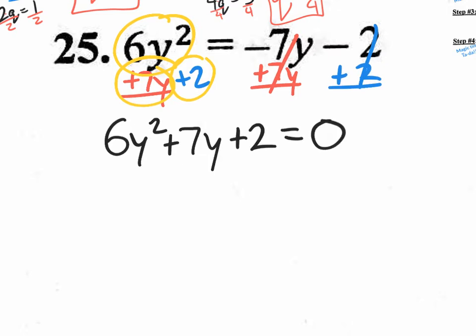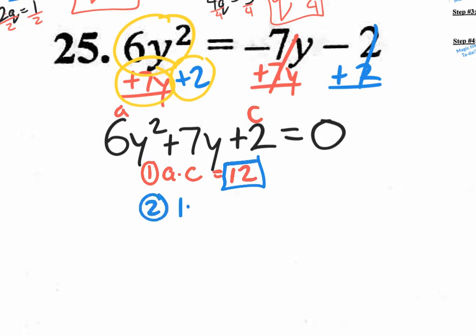What if you did it the other way around? Does it make a difference in your answer? So once you have a quadratic trinomial set equal to 0, you can't factor out a GCF from those three terms. So let's just jump right into our steps. Step 1 is to multiply a times c, where a is 6 and c is 2. That's going to give us 12. And then step 2 is to make a list of the multiples of 12. We have 1 times 12, 2 times 6, 3 times 4, and that's about it.